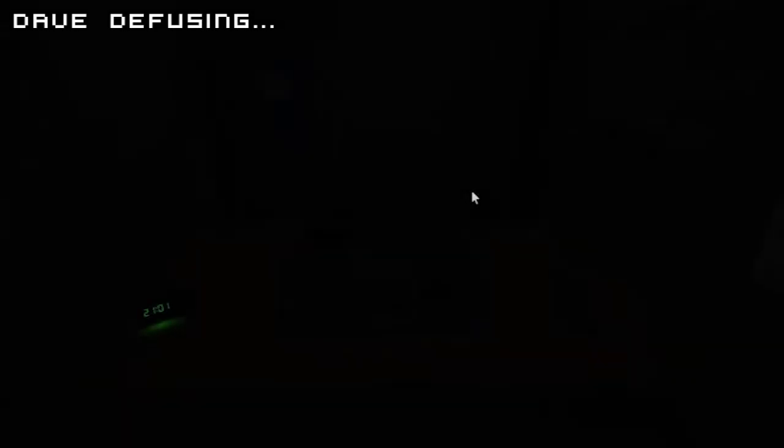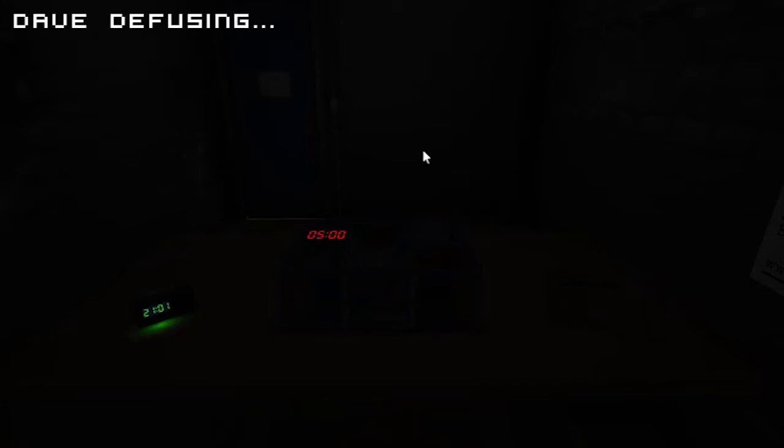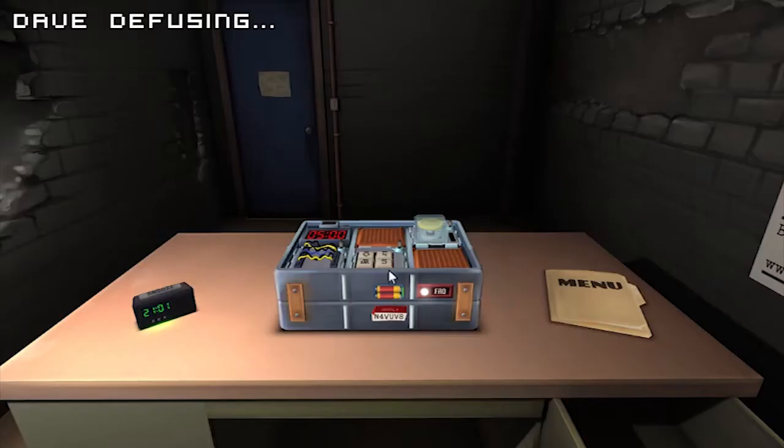I'm guessing it does like an intro. Good job I'm not epileptic. Yeah, you'll be in a dark room and then the lights will come on and you'll have a bomb. I have a bomb right in front of me.